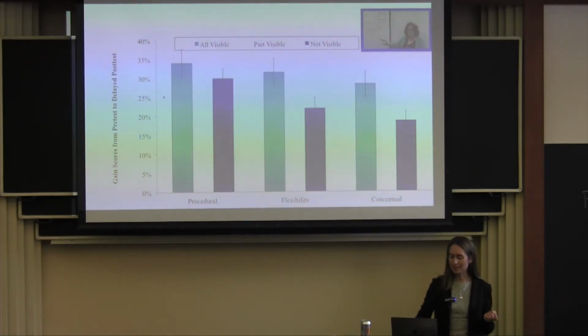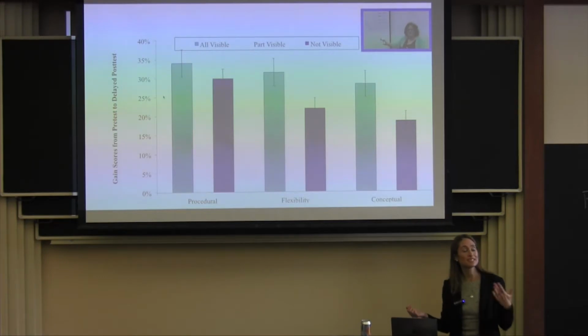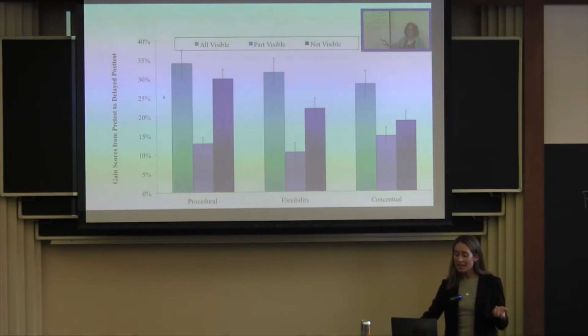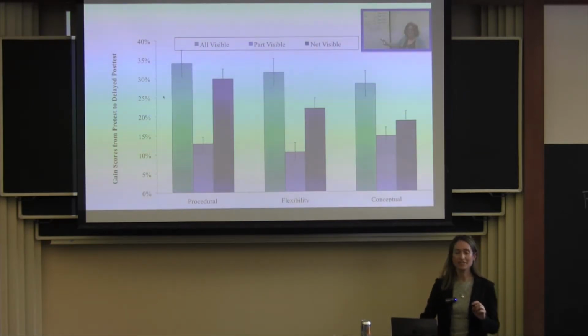And basically what you find is that if you compare the all visible and the not at all visible, having these as visual representations is helpful. Not entirely surprising, I think, but something that's worth thinking about, right? So in developing these mathematical discussions, maybe it's really important to make these representations visible. But having them visible one at a time was actually not that effective.